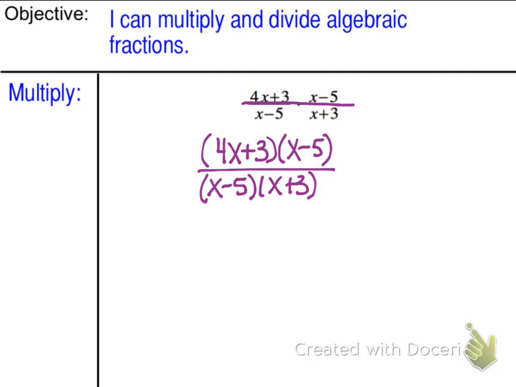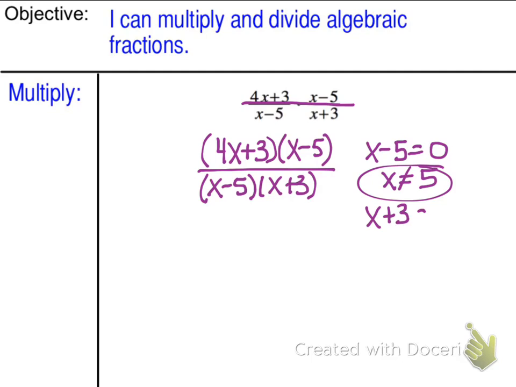So before I start simplifying, remember, we always want to look at this fraction and decide what x can't be. We need to restrict the domain. When I look at that x minus 5, I want to ask what's going to make the x minus 5 equal 0, and I hope you all know by now that it's going to be 5. So x cannot be 5. I would look at the x plus 3 on the bottom and ask what's going to make that 0, and hopefully when you subtract 3 from both sides you all see that x cannot be negative 3 as well. It's really important that we talk about the things that x can't be, because when we start simplifying we won't always recognize those ones.